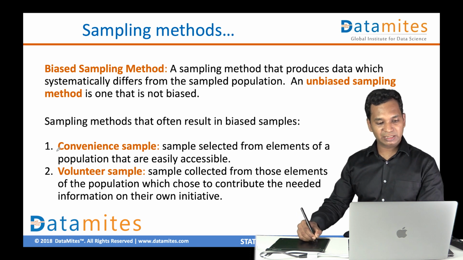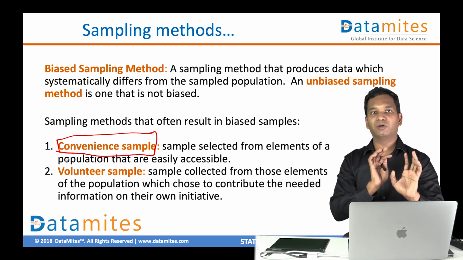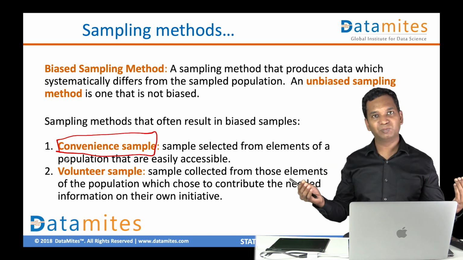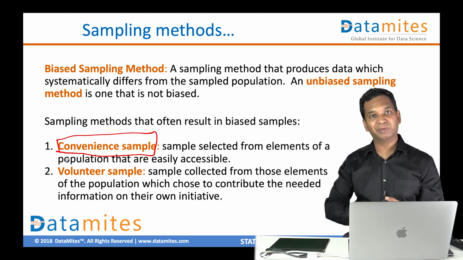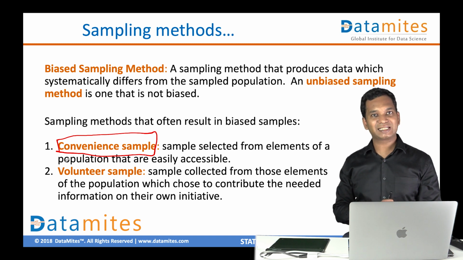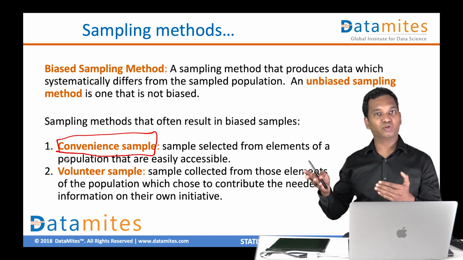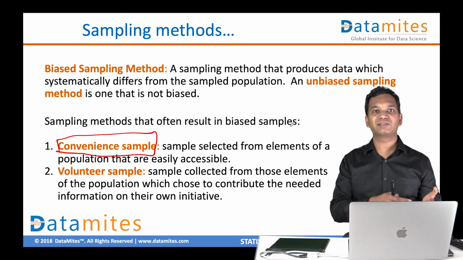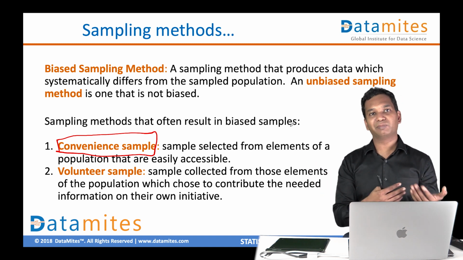Convenience sampling is, as the name says, let's say the same women survey, okay. I can actually go around the city and get the data, but I can also do it in my own organization. Maybe my organization is big enough, like I have 10,000 women colleagues. I can get the survey done within my organization, all right, and then I can do the offsetting for the other groups, all right. So this is called convenience sampling because I can access my own colleagues much better than women across the city, because they require a lot of different sampling. I can send an internal mail easily.